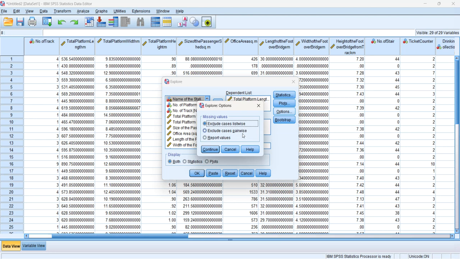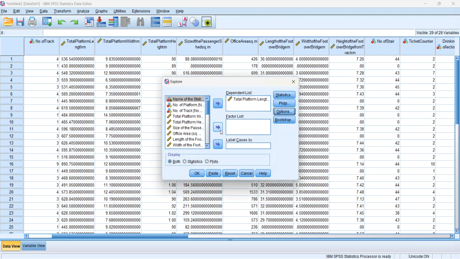I told you in the last class about the missing value. There are two methods, and actually there is another method. I don't know about the report value, how to use all those things, but I know this one, the listwise and the pairwise. So you can exclude the data. Okay, and there are two things actually in Explore.